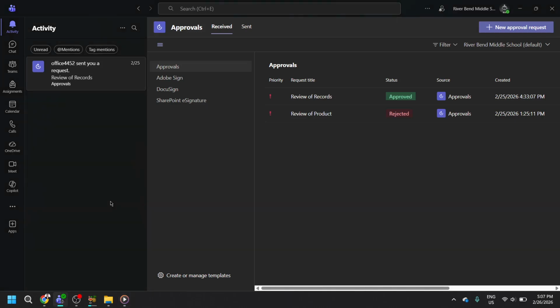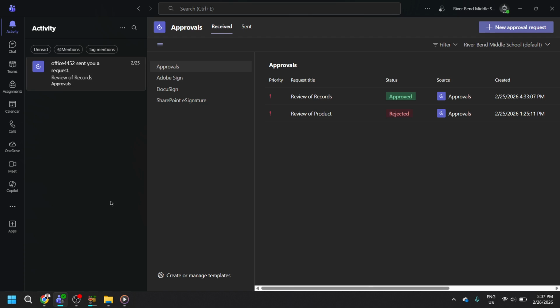In today's video, I'm going to teach you how to get the email address of your channel in Microsoft Teams. This is a super useful feature for anyone looking to integrate external communications directly into their team channels, making collaboration smoother and more centralized. The first step in this straightforward process is to open your Microsoft Teams application.